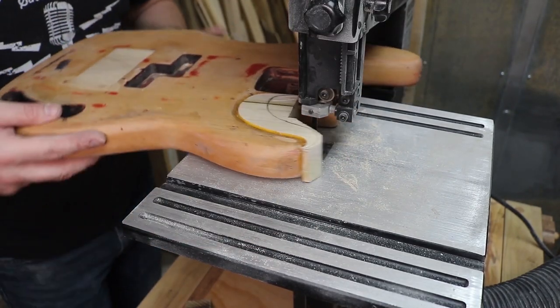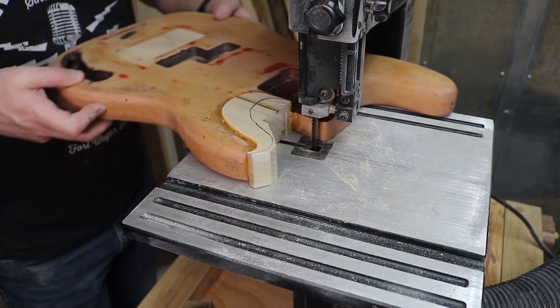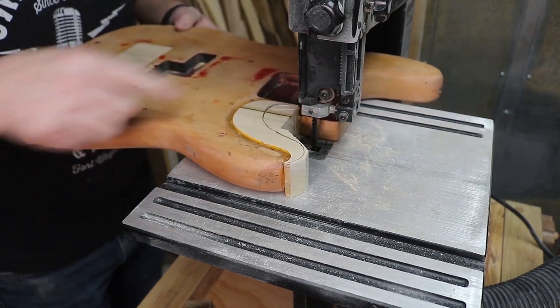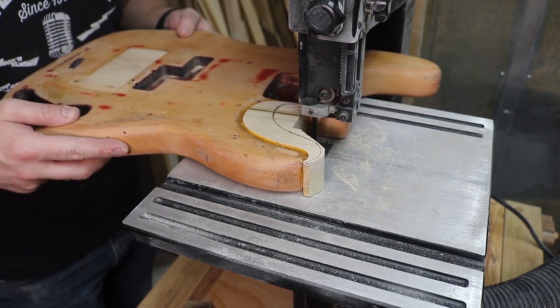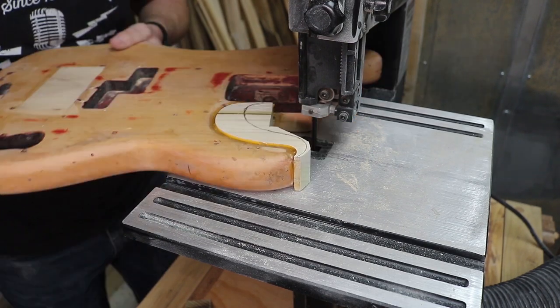So the only thing I can do, because I can't make this curve because I'm hitting the back of the throat here. I mean, I can kind of get some of it, but I have to put a bunch of lines in here and then try and figure out, maybe drill them out with a drill press.